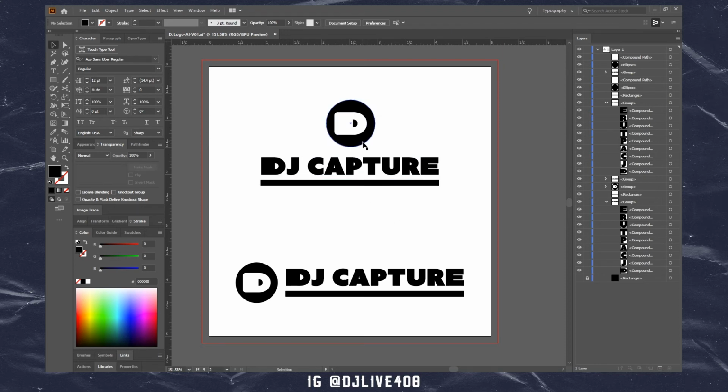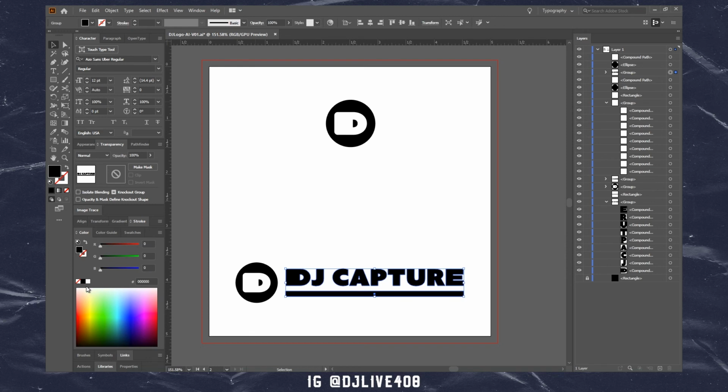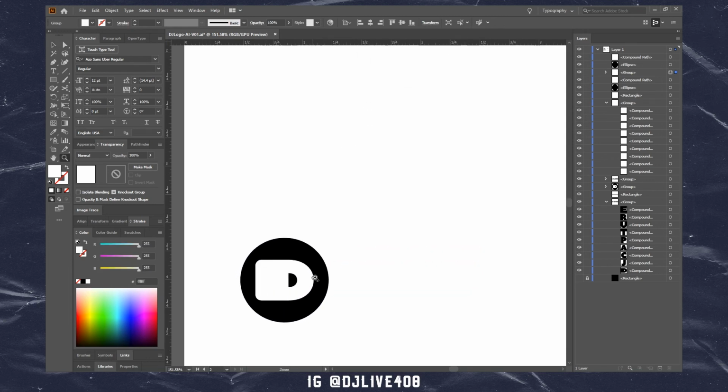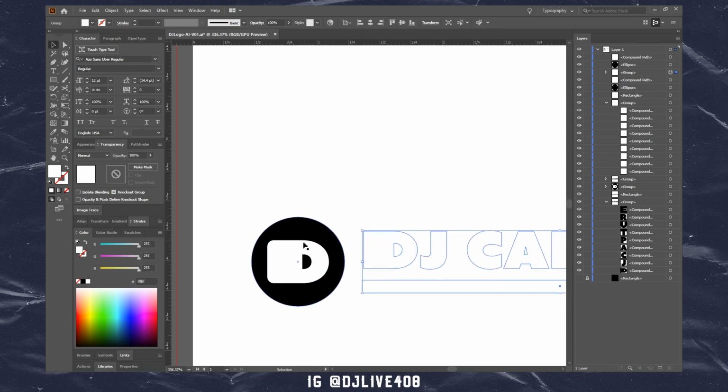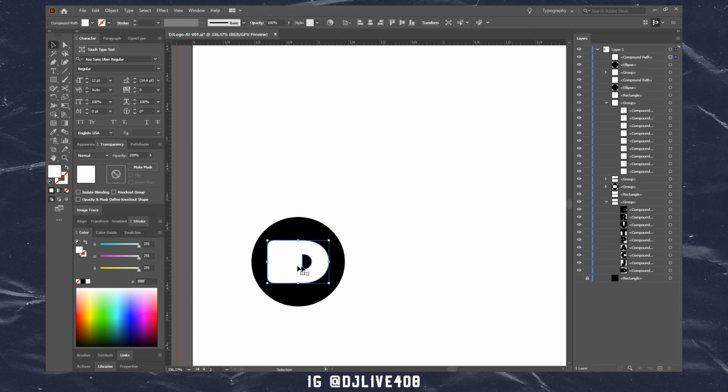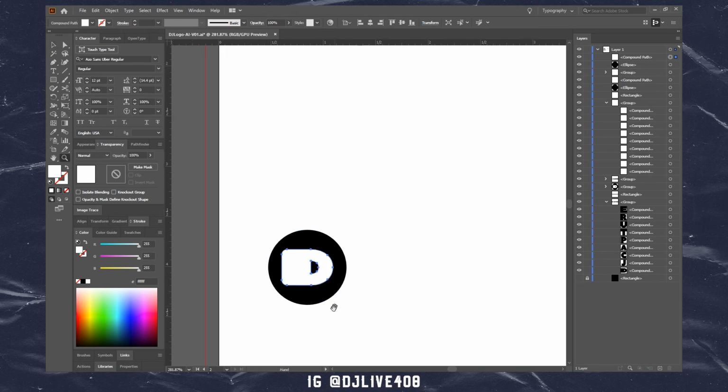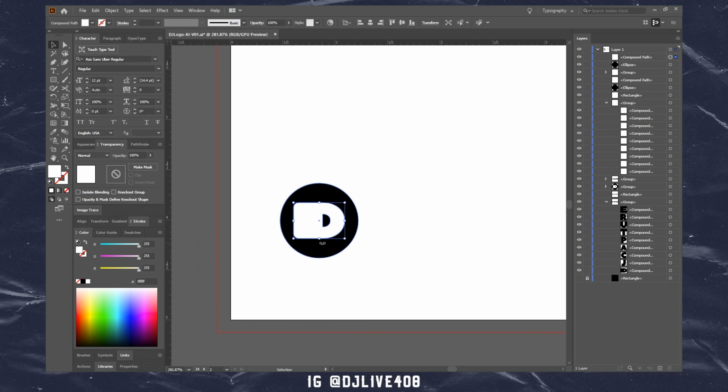Now we're gonna turn these to white. So select them, hit white. Select these, hit white. Now, for example, this one has a white fill on this D. So there's 2 things we can do. We can either reverse this color, white to black, and this one to white, or we can also cut a shape into this white so that this shape becomes white. So I'll show you an example of what I mean.